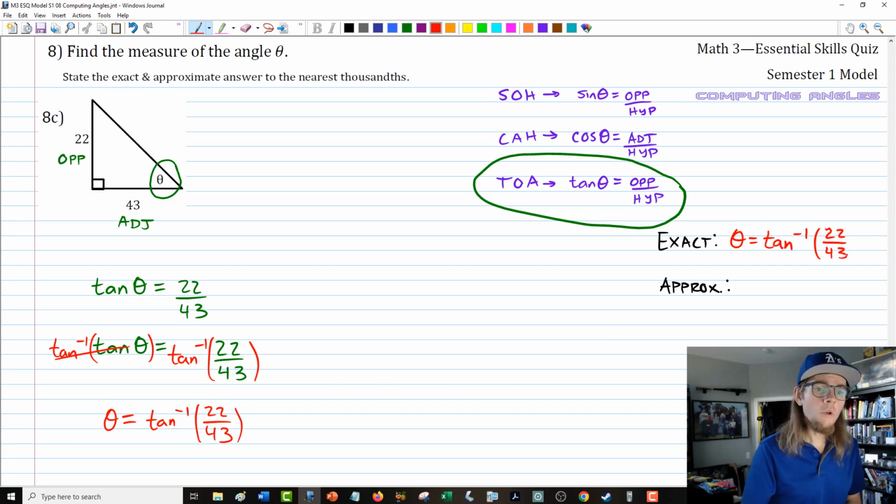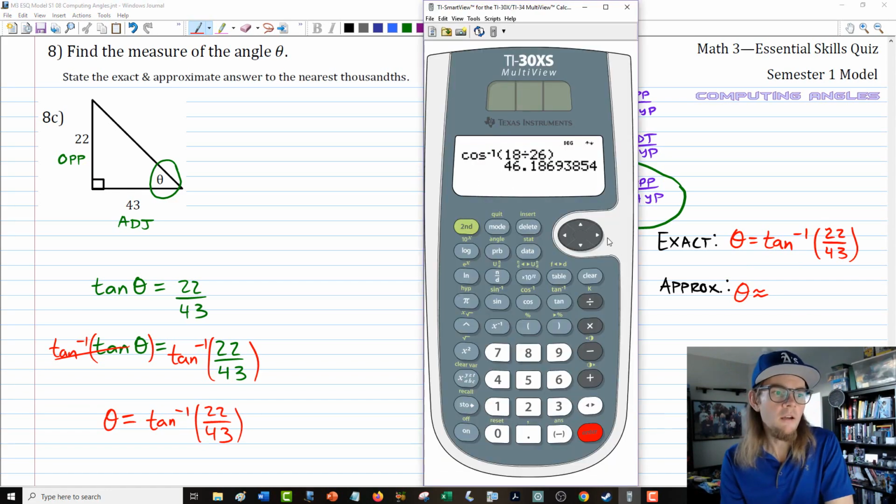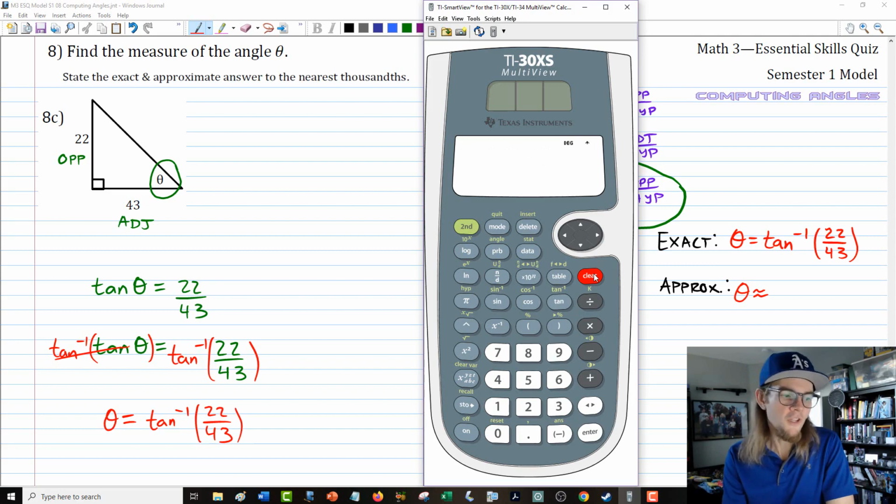And our day would be done were it not for the fact that we're supposed to write out the approximate answer as well. Thankfully for us, we have a friendly neighborhood scientific calculator emulator that has a 90-day free trial, so I didn't have to pay another $200 for a calculator emulator. I have this one down here that also does it. So what are we going to do? We're going to first make sure we're in degree mode. So I see DEG. That's degree mode. So that's what we're looking for.